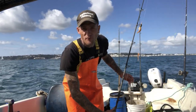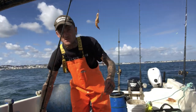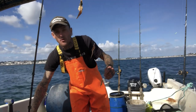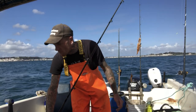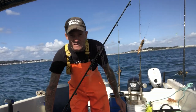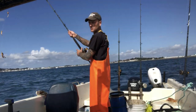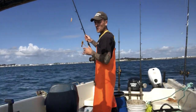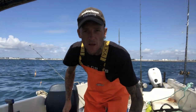Guys, to start us off, I've decided to come up to the pipe. We're going to fish a bit with feathers. I'm using feathers tipped with scallop frills in hope of a big bream. So let's get down there. We're right over the mark now. We're just going to drift over it and hopefully we hook into something. We're a little bit off the mark actually. Stay tuned and I'll just get us back on it.